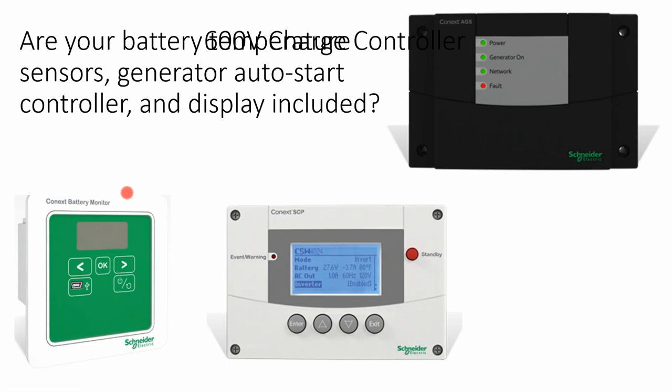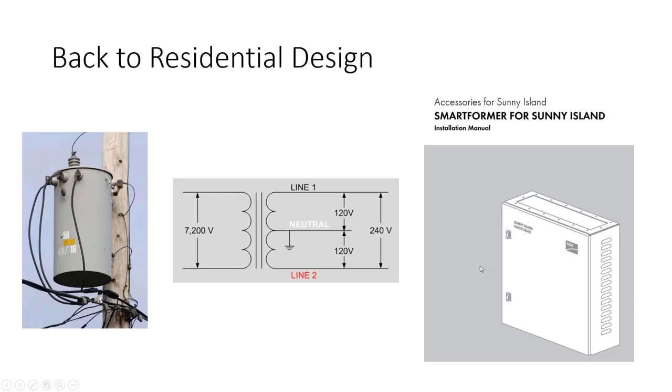This is a battery temperature sensor, where in cold weather, you don't want the batteries to freeze. The way that you prevent the batteries from freezing when it's below temperature is to make sure that they remain at a 50% state of charge or higher. And that's another thing about lead acid compared to, say, lithium ion: they can take temperature extremes better than lithium ion. So you kind of have to put lithium ion in an air-conditioned environment. It's a good idea to put your battery bank in an air-conditioned environment, but it's not an essential requirement.